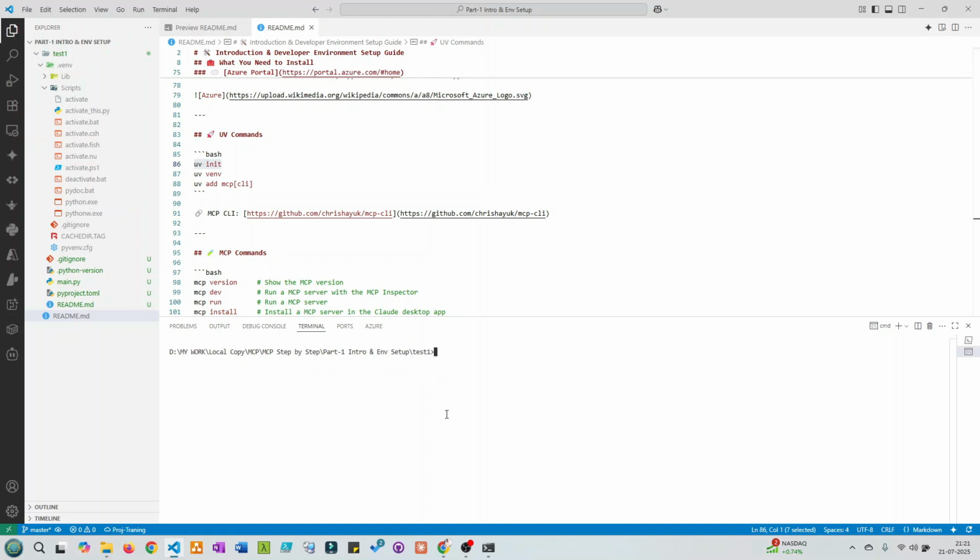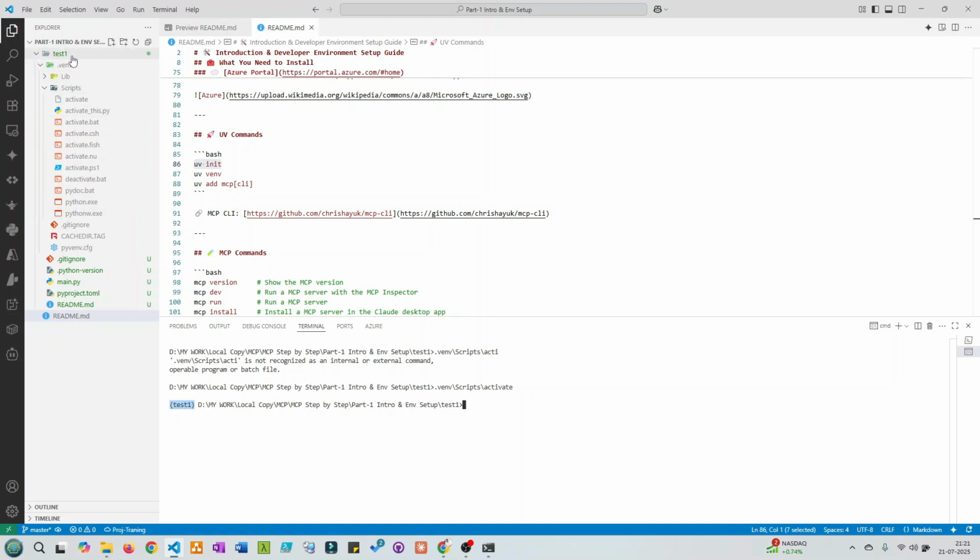Now if you write .venv/Scripts/activate. Oh, I missed activate. Now what happened? You see that the test one has come up over here, indicating that it is taking the Python from this virtual environment.